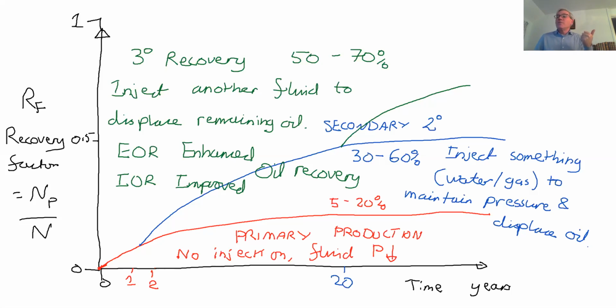So the first thing you can do is you can inject gas. Actually, gas and oil can often mix if we inject CO2, which is a really lovely thing to do because it does mix with the oil. And obviously, it's better than having it released into the atmosphere. So if you inject CO2, that mixes with the oil and essentially cleans out the rock.